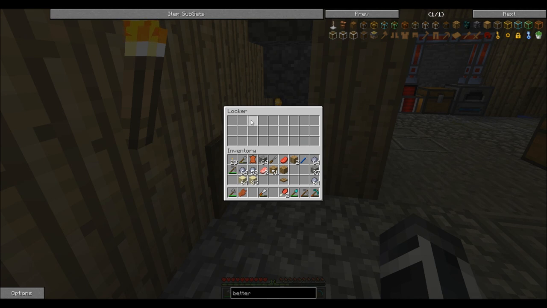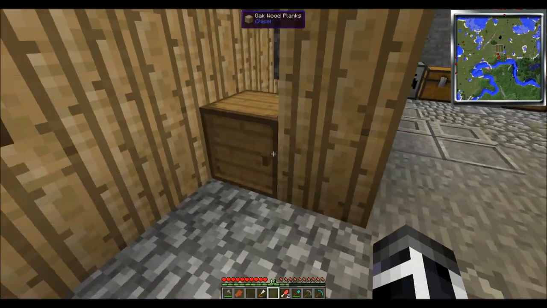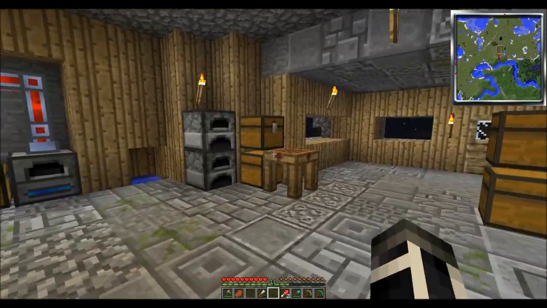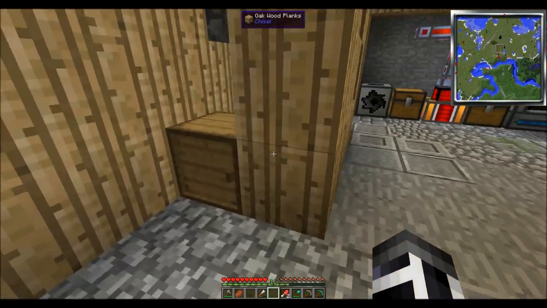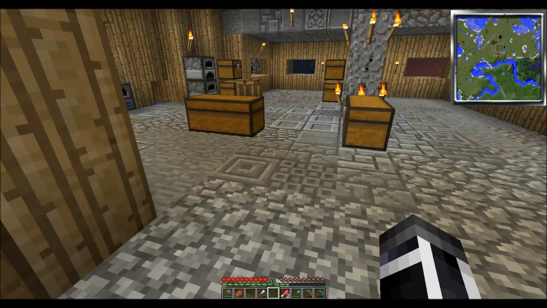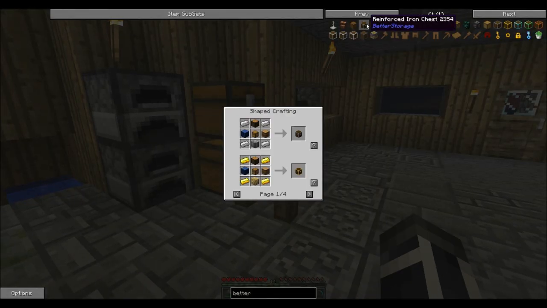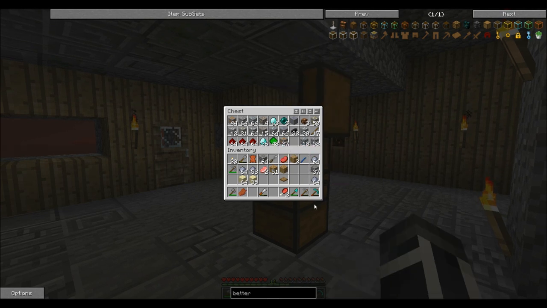So, what is this? 1, 2, 3, 4, 5, 6, 7, 8, 9. 9, 18, 27. It's a normal chest. Oh, hell. I need a small chest. That'll tell us a lot. That's a small chest. Looks like a locker. And how do you make the reinforced chest? You have to have a chest plus iron and wood. Damn, that requires a lot.